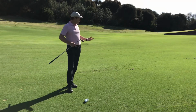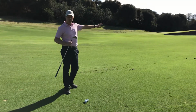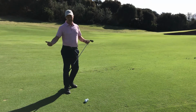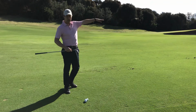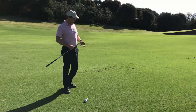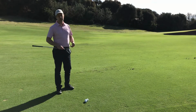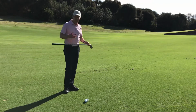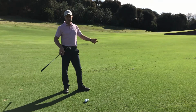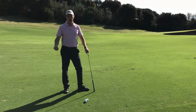The first thing here is two simple things. This shot plays a little bit longer than what the yardage would suggest. We've got 50 metres here, and I would say you need to add about 10 metres extra, owing to the fact that the green is so far above us. The second thing is that because we're hitting on an upslope, the ball tends to go higher and comes up a little bit shorter. So we need to add a little bit of yardage for that as well. With those two factors, we add about 10 metres, and you might take a little bit more club or a slightly longer swing.